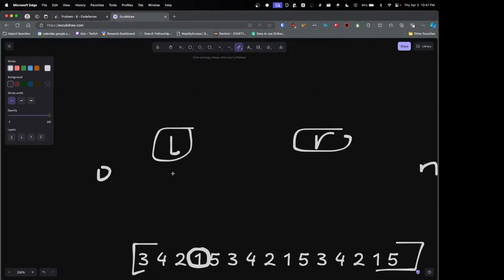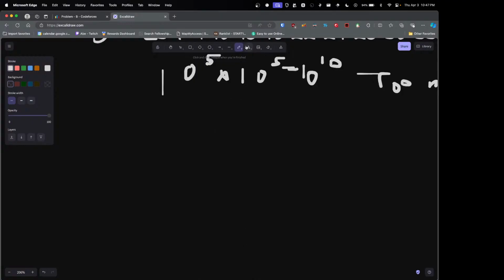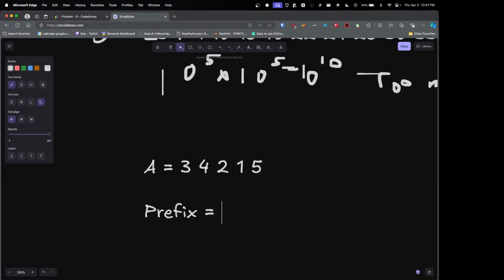L will only be bound to n items. So now, given A, the prefix is 3, 7, 9, 10, 15.